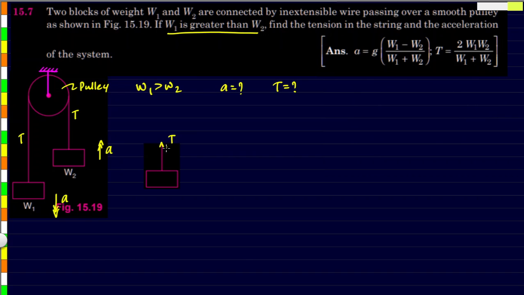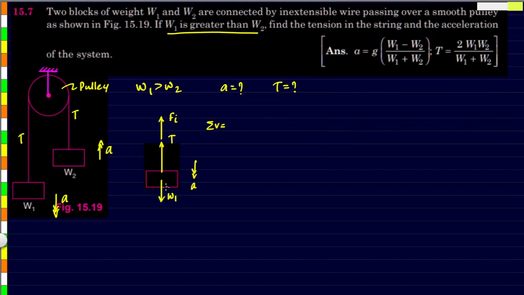Upward force is the tension. There will be a downward force equal to weight. This one is for W1, and because the acceleration for this particular block is downwards, the inertia force will be acting in upward direction. So these are all the forces acting on the object. So when you take sigma V for this, because we have applied the inertia force, we can consider this object in equilibrium, and the sum total of all the forces will be equal to 0.